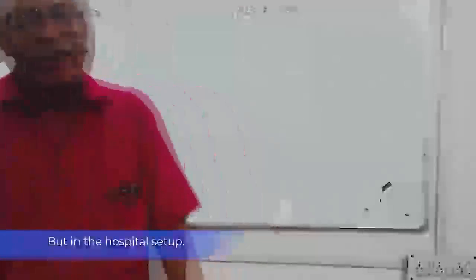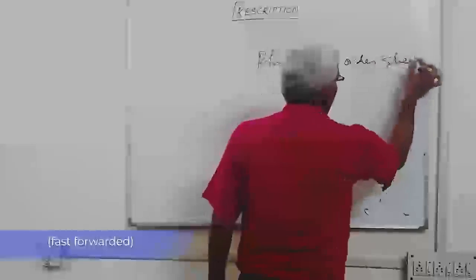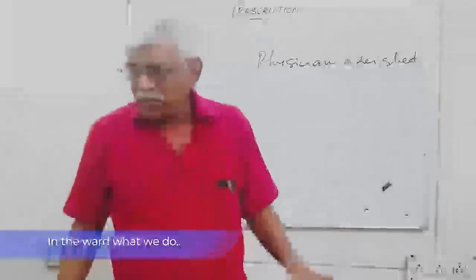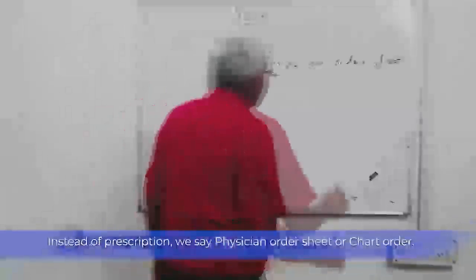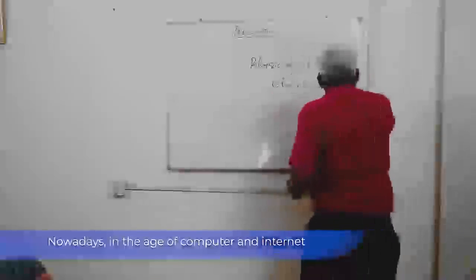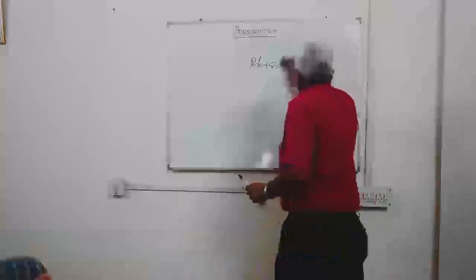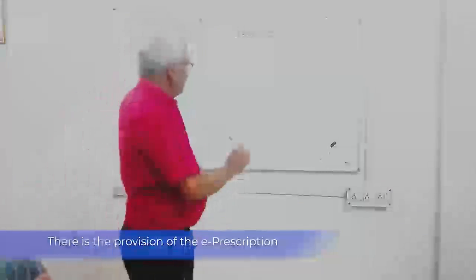But in the hospital setup, what you do is called the physician order sheet. Physician in the ward, what you do is, instead of prescription, we call it the physician order sheet or chart order. Nowadays is the era of computer and the internet. In the advanced countries, there is a provision of the e-prescription.